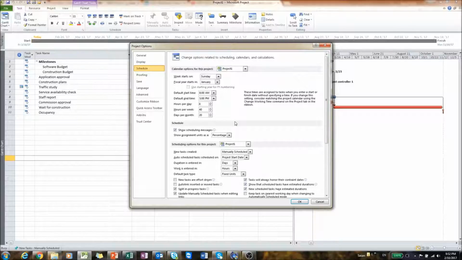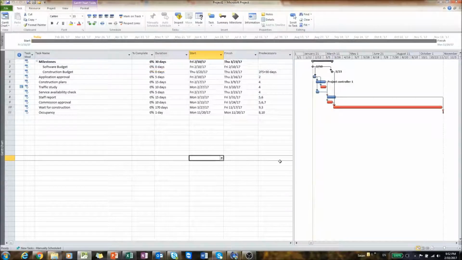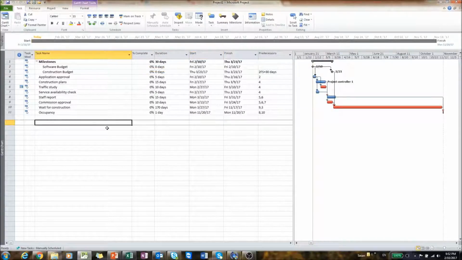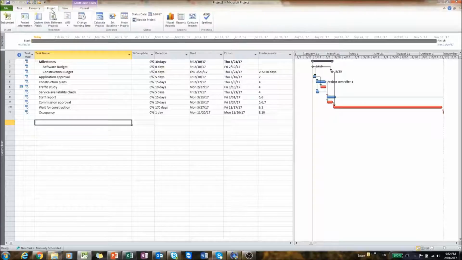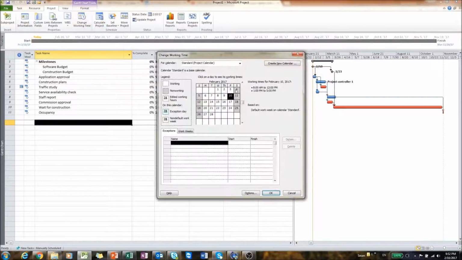My suggestion is if you want to change the calendar, don't change it from here because it's going to affect all of the projects that you create with Microsoft Project on your machine. So I would say let's leave it as is. In order to change the calendar, we go to Project and we go to Change Working Time.